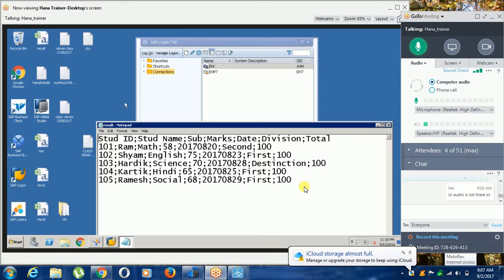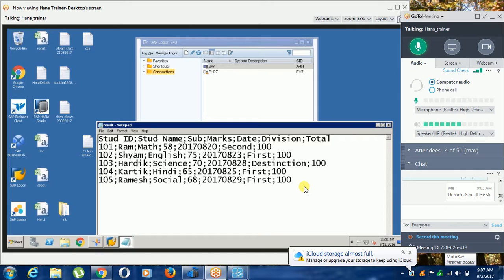We can create an info provider because of student name, subject, marks, date, division, total. Yes, we can create it for that.